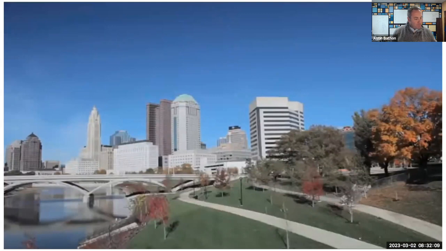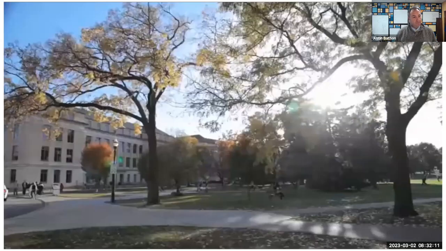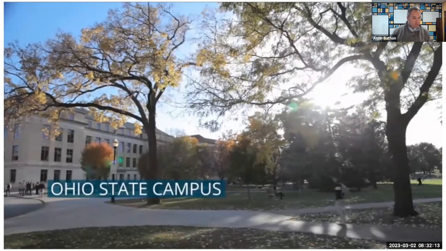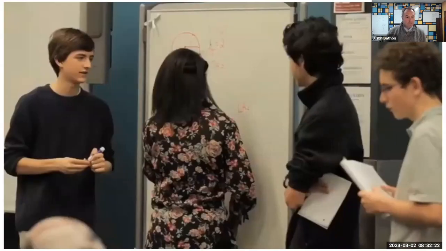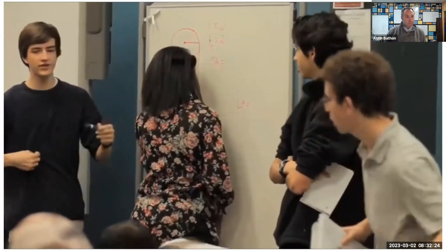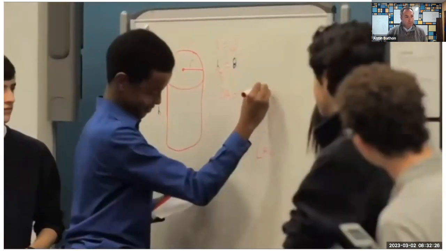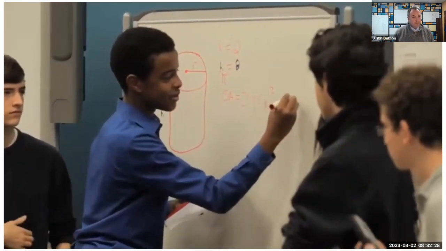Metro is nestled on the near west side of Columbus, Ohio, just outside of, or just on the campus of Ohio State University. We focus on personalized learning, STEM education, early college experiences. And so if you have a kid who likes to think out of the box and a kid who doesn't necessarily need the traditional type programming, this is a school that you should probably check out.